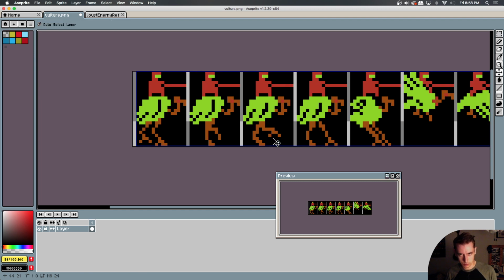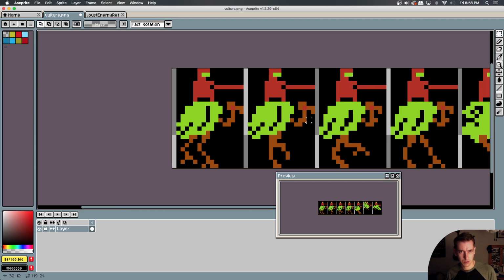We can do, what color should we do? I kind of want, I like the dark brown for the vulture, but I think his eyes should be brighter. No, I think it needs to be super deep red or something.